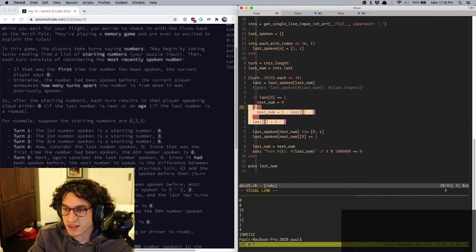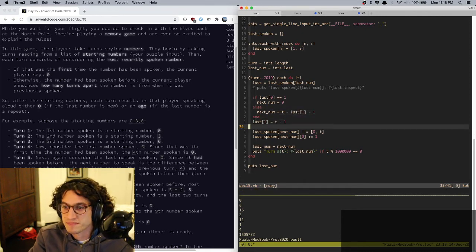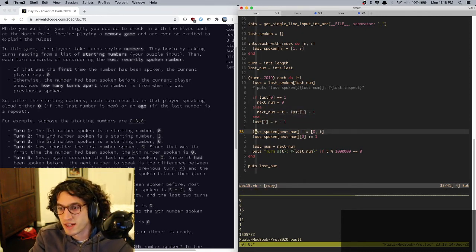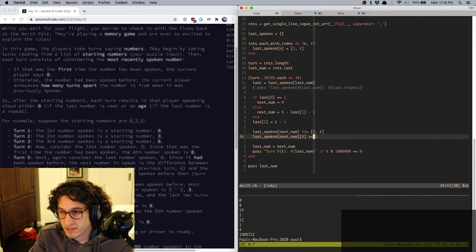And this is where my code could be so much cleaner. And then for our next num, we initialize it in our map and then increment how many times it was seen. Wow, this was so bad.